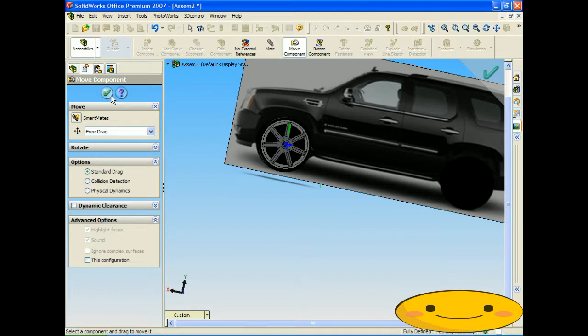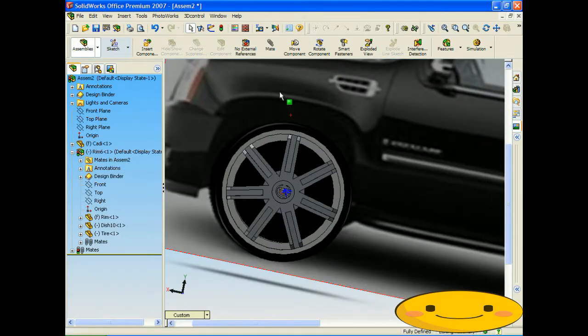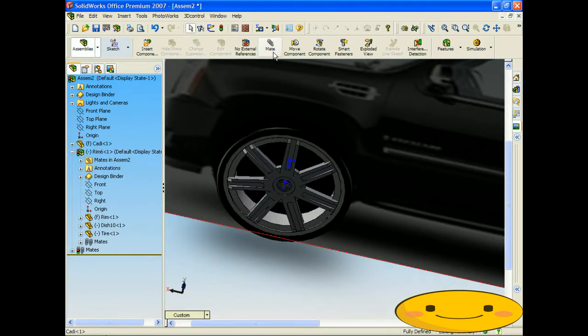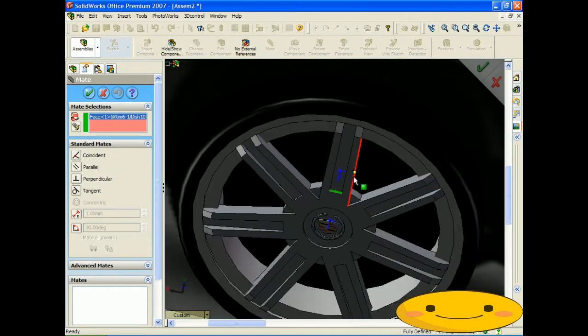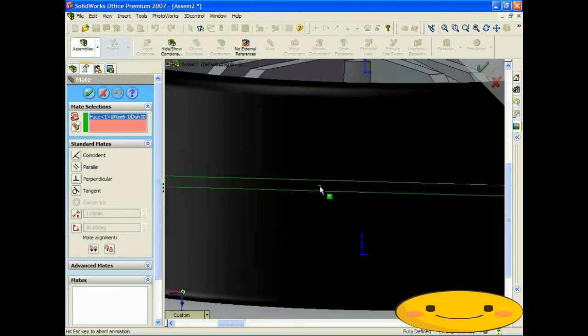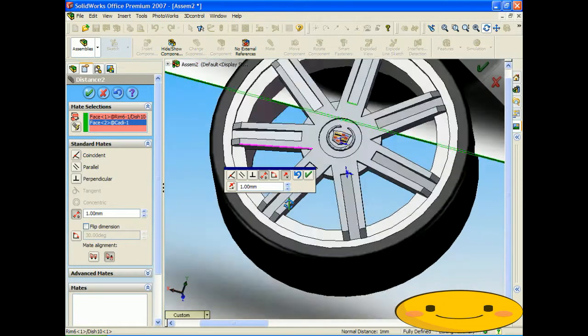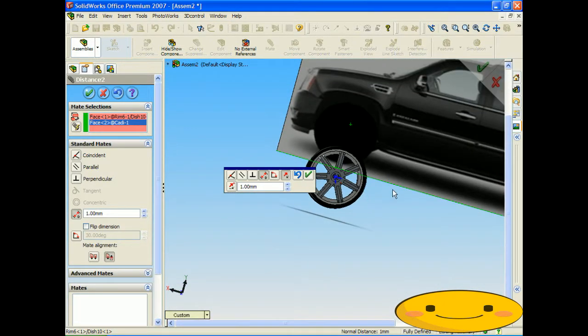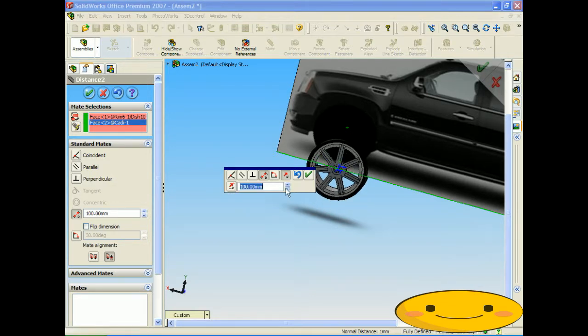And now, using those same faces, we can make distance adjustments. So let's click Mate, click this face, click the bottom face, and let's do a distance. We're just doing this so that when we do both sides, we can be consistent. So let's type in 100. See where it goes.